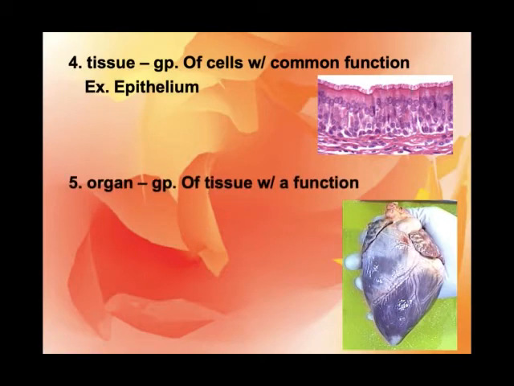If you take a group of tissues that have a common function, they make up an organ, and so the organ is another level of organization. This organ over here is one that no one can live without. This is an actual heart. And the heart is not just made up of heart cells. There are lots of different tissues that make it up. There are muscle cells, there are lining cells, epithelial cells, there are fat cells, there are connective tissues, all different kinds of tissues make up this organ, and all of these things are working together for a particular function.